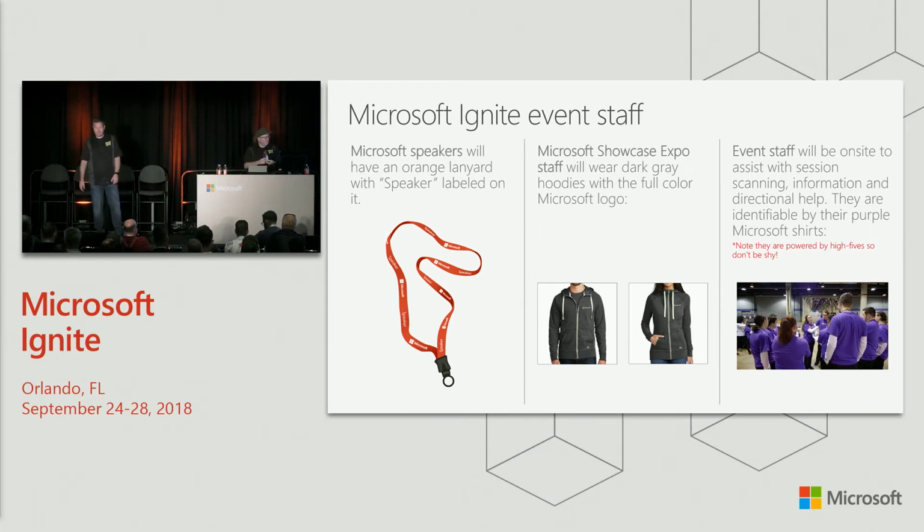Nice. Now, the most important people at this event, our favorite people, are those out in the hallways, standing outside the doors wearing those purple shirts. Purple shirts are event staff. They can help you find things, they'll scan you, they can point you in the right direction. They have little tablets and can answer your questions. They are fueled by high fives, so we need our purple shirts to maintain their fuel.